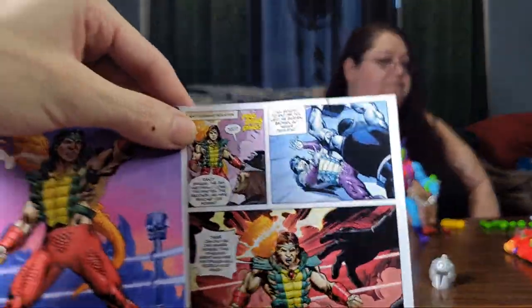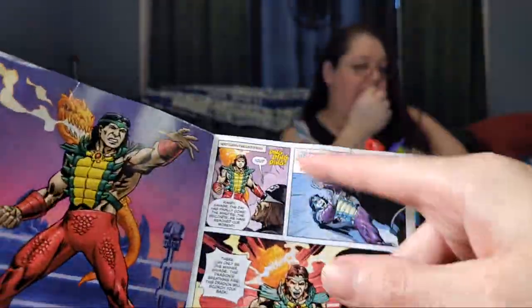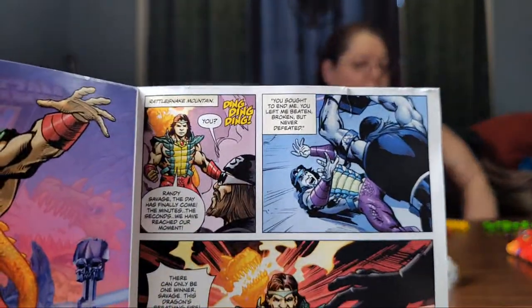Oh, wow, there actually is a mini story in here. I didn't think there was. I thought it was just going to be the front and back cover, because in the Canadian versions or the international versions, we don't have all these chat bubbles and stuff. So, let's see. What does it say?